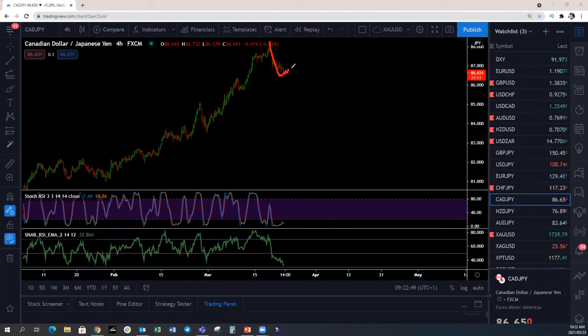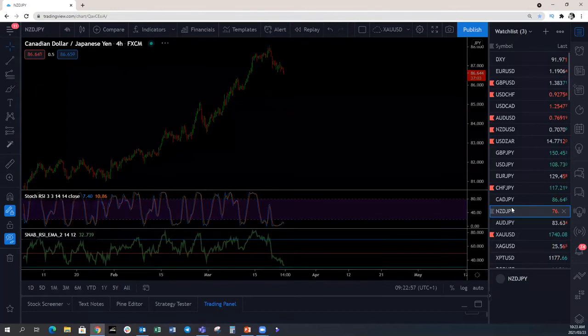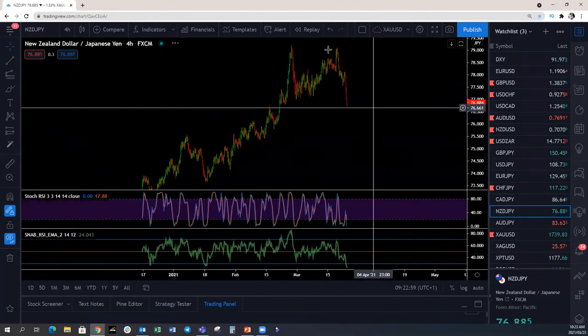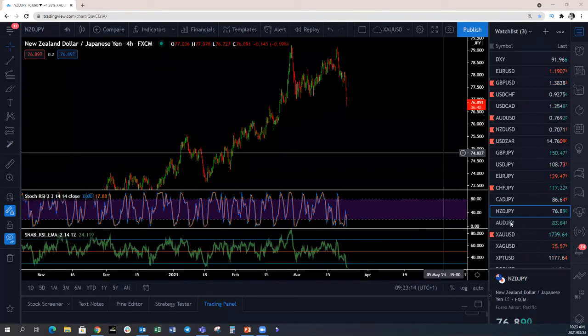We're expecting some deeper pullbacks here on all the CAD pairs, but we will resume up higher when those corrective structures are done. New Zealand yen, now around these levels, are we going to get a bounce to the upside? So we saw this one taking the top here, 1, 2, 3, take the top, come back down. Now let's see what happens here. Do we get a reversal from those levels? That has been the expectation.